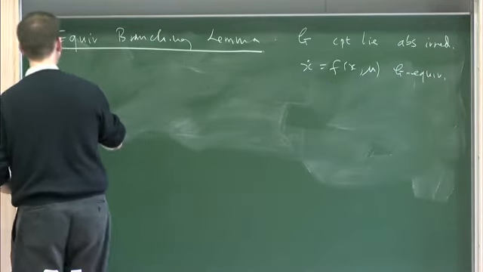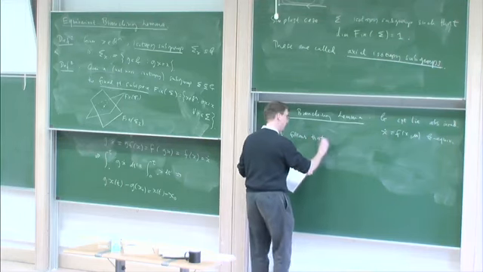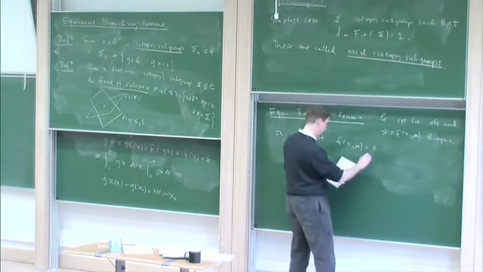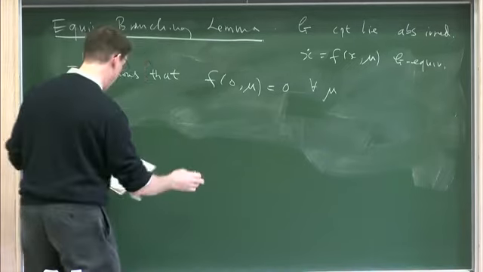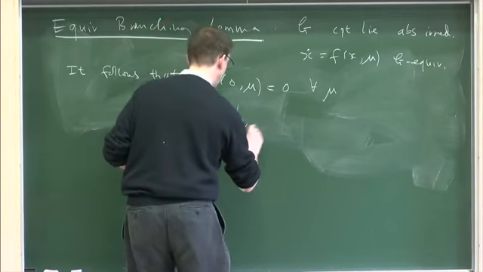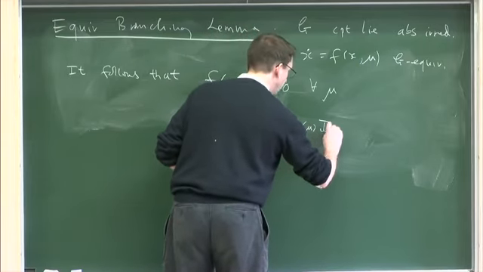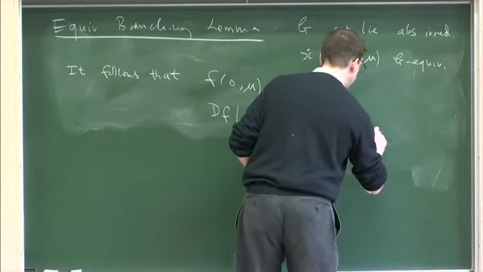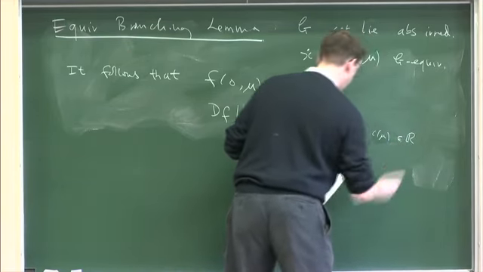So then we've seen already that it follows that the origin is an equilibrium point for all mu. f of 0, mu is 0 for all mu. That's absolute irreducibility. And we've also seen, really by definition of absolute irreducibility, that the Jacobian matrix is going to be some real multiple of the identity. So c of mu is real valued.